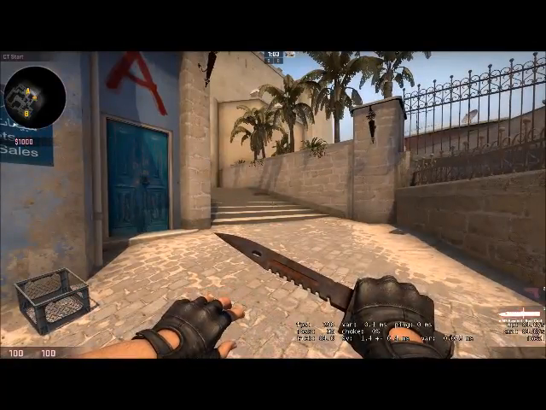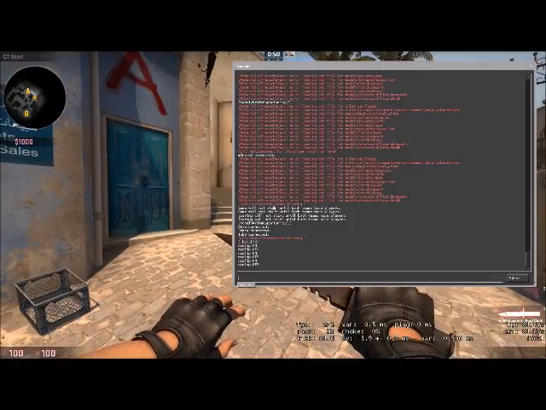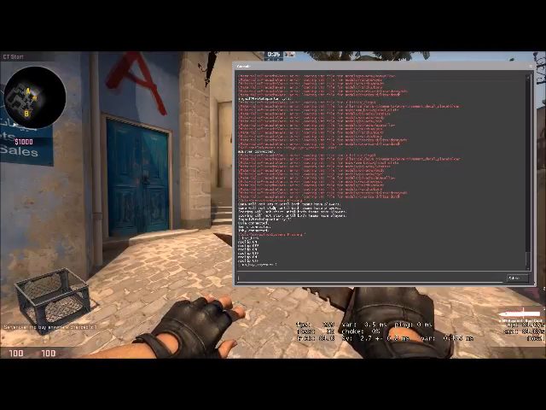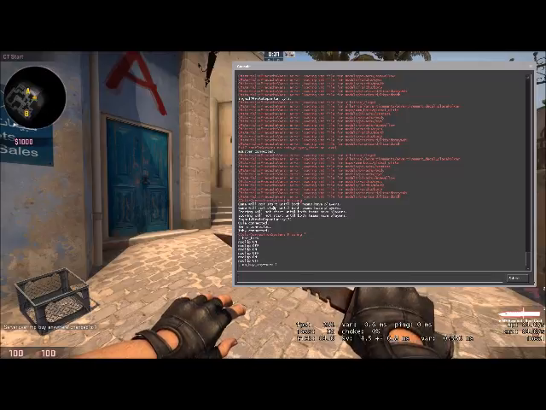Alright, so go into your console. First, you're going to do a couple MP commands. First you want to do is bot kick, and then I've already done that, so next thing you want to do is mp_buy_anywhere 1, and then mp_buytime, and then set it for a high time.